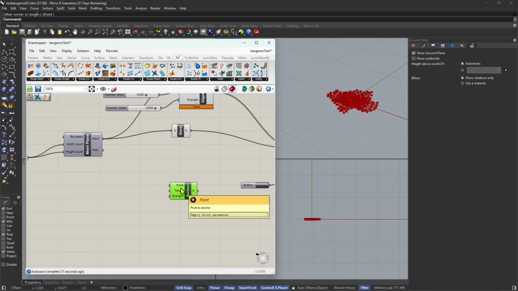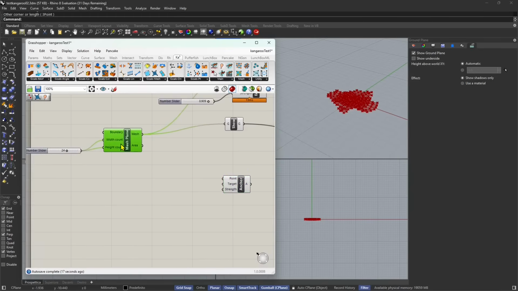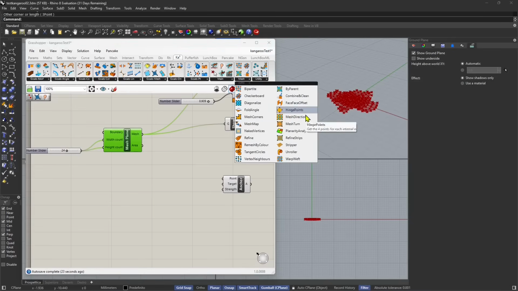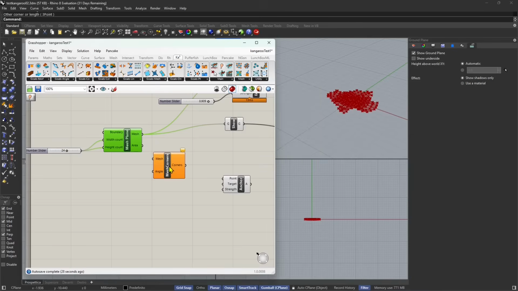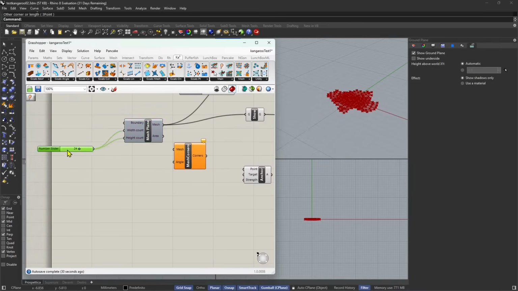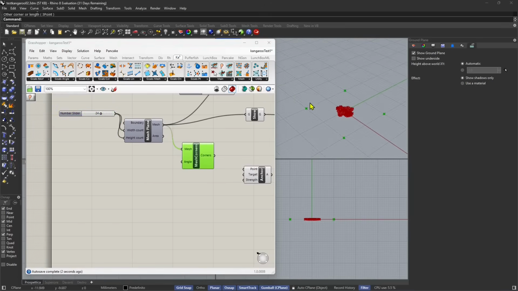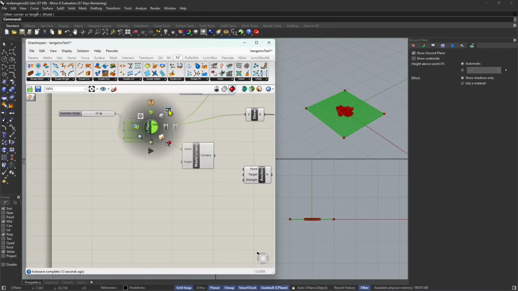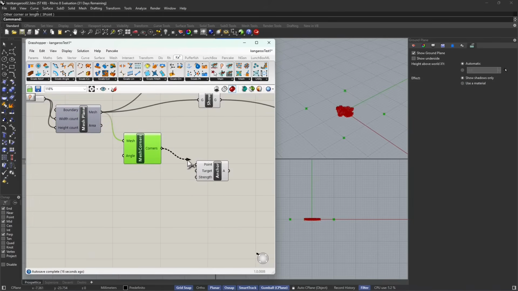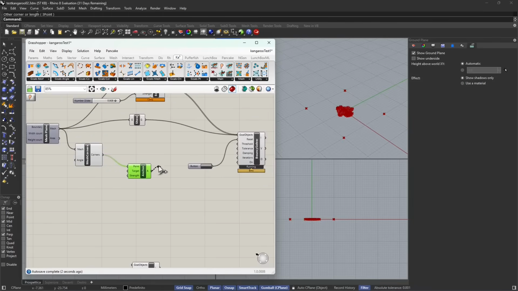So to have a tensile structure, we need some anchors, like if we are building a tent. So with the anchors, with the mesh, I can define the anchors from here. So in this other panel in the mesh, I can use, for example, mesh corner, which is going to analyze the object and extract the four corners there. Now you cannot see the mesh because I've hidden it. You can show and hide it by pressing the scroll wheel of the mouse, and I want to hide the initial mesh. I just want to see the corners there. So those will be the first corners.